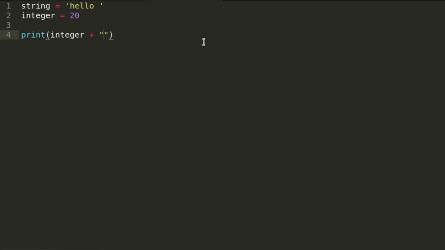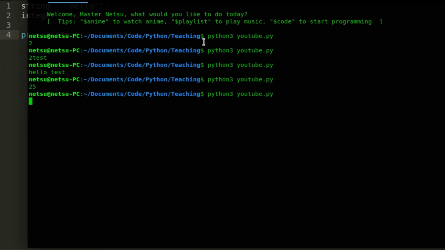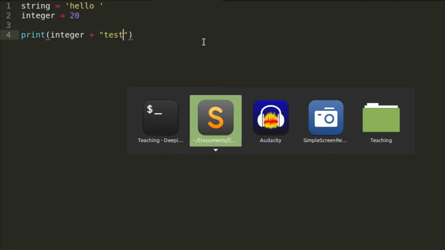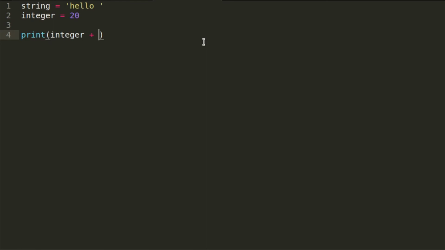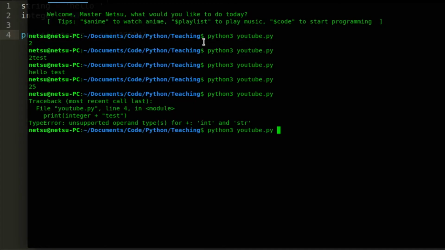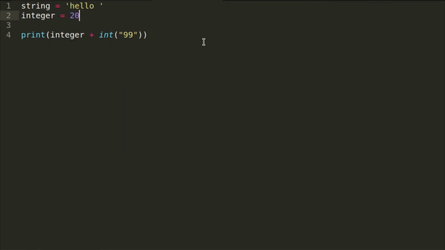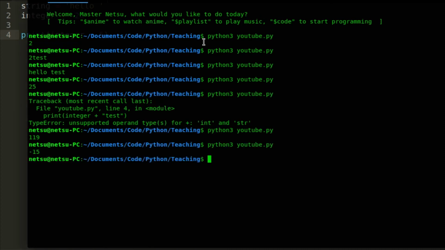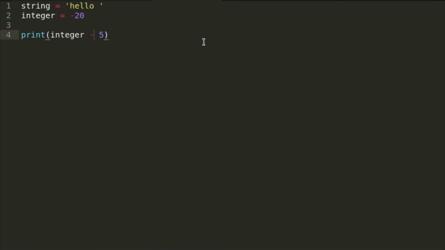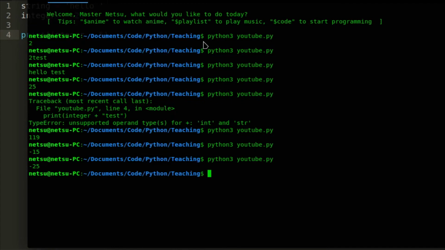But as soon as we say test, we're going to get an error, because you cannot add an integer and a string together. Of course, we can go int and do something like this, and that would still give us an integer value. And as I say, we can make this something like -20, and if we go here, we can actually say -20 plus let's say 5, that will make it -15. And if we say -5, that will make it -25. So yeah, that's an integer.